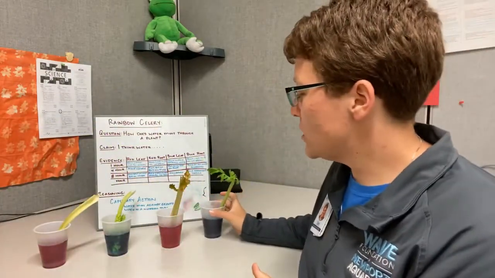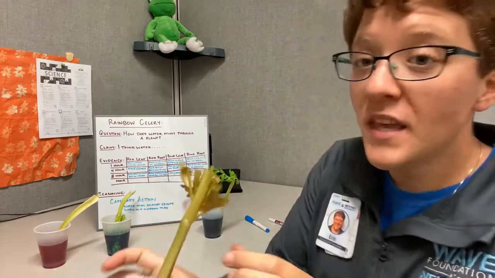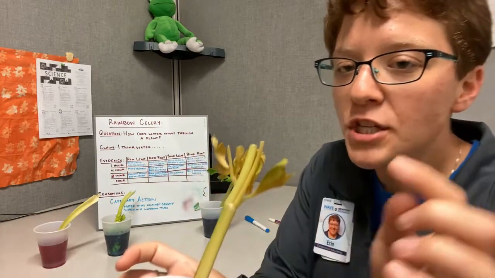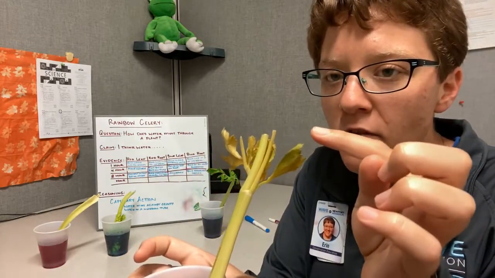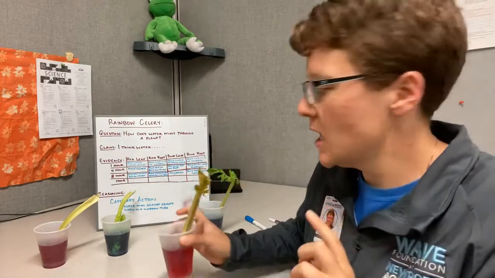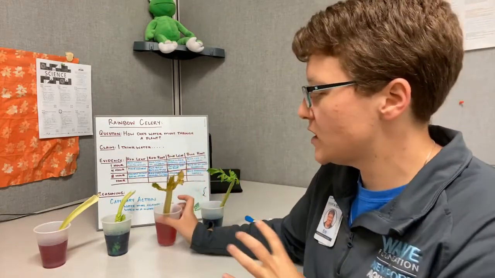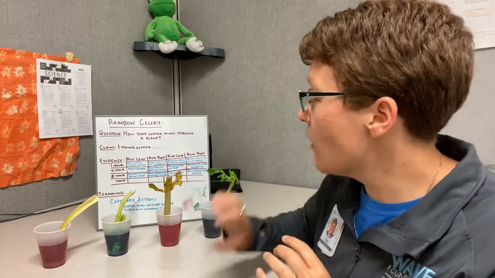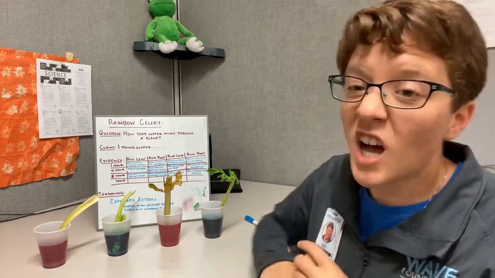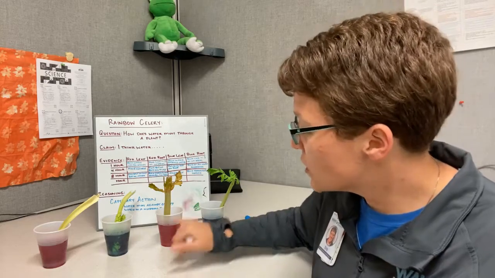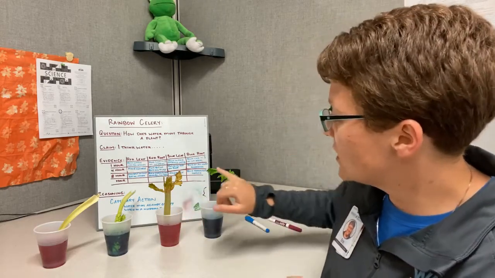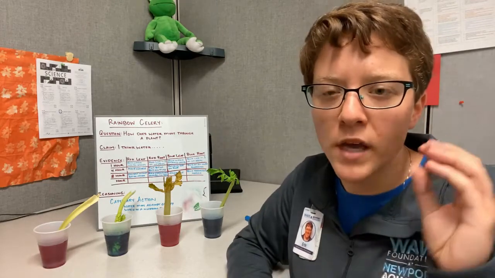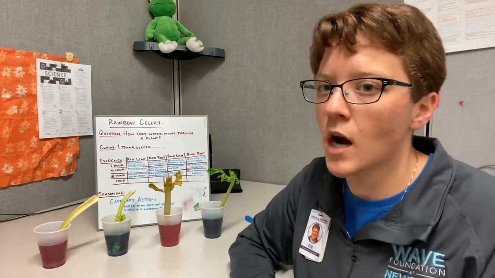I'll show you the brown one too, see if that one's a little bit better. But the interesting thing that I noted in my first hour was that I actually noticed coloration in the very tips of the leaves first. And then the rest of the leaves started taking on that color. That's really interesting. But so now at 8 hours in these ones, color is all the way through the leaf, color is through the stem, and we can see evidence that water has come all the way to the top. So that's our evidence. That's what we observe with our eyes, what we notice during our experiment.